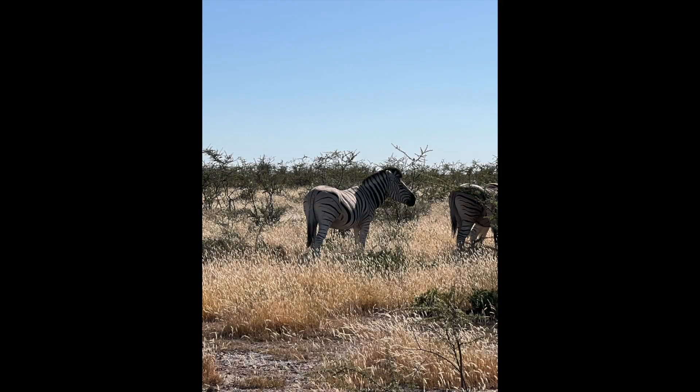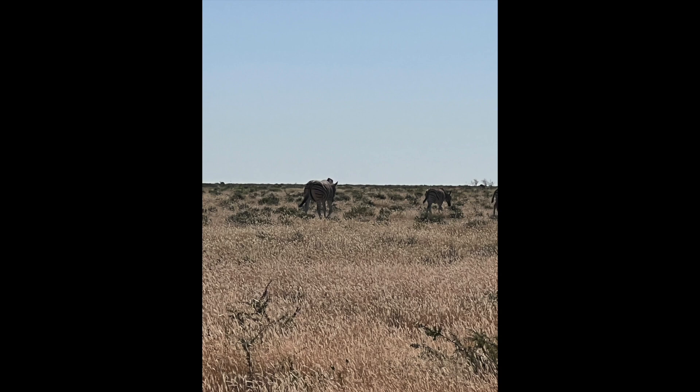Drove another 10 minutes and a herd of zebra were just crossing the road in front of me. They moved away from the road faster than I could grab my camera, turn the car off, and set up a shot, but I do still have a good eye on them. Let's take a photo with the iPhone. To get a good shot, I have to zoom approximately to the 5.2 setting, and then a couple shots.